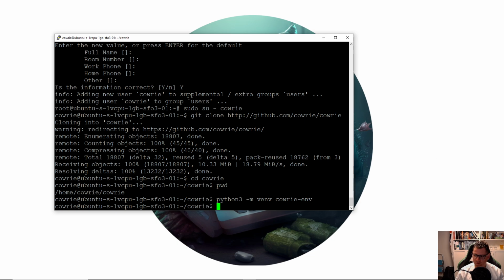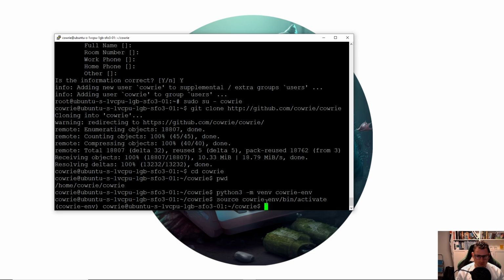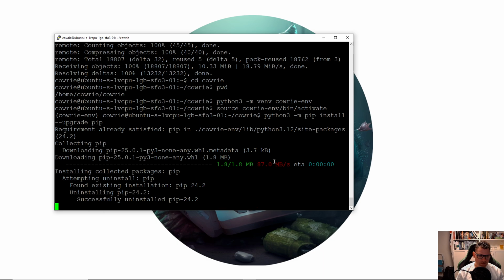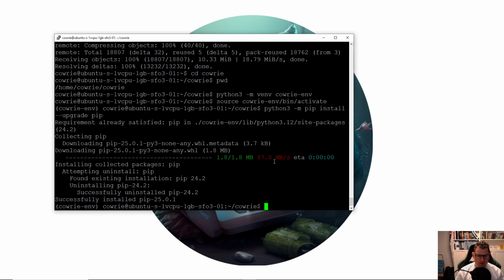So we'll get our virtual environment stood up. Okay, good to go. And now we're going to activate our Python virtual environment. All right, we've activated that. Now that we're in the virtual environment, we're going to update pip. Done that.